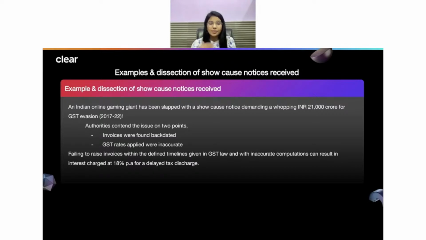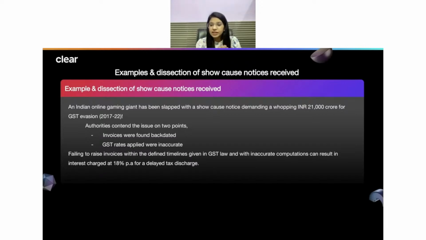So these are some examples you would have seen, and not only this, you would have seen there were a lot of cases of fake invoices also. But actually it's not even a fake invoice. Many times it can be a fake invoice, but sometimes it is not even a fake invoice. So there also you should be able to justify that, hey, whatever the ITC. So there was a condition where people were saying, okay, it was coming in my GSTR-2B, there was no problem, I even made a proper payment and all.